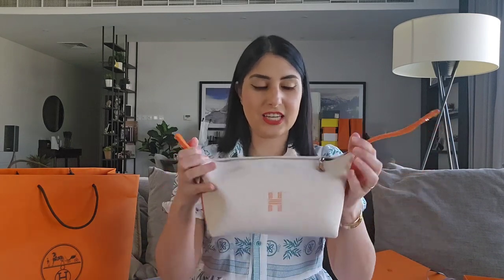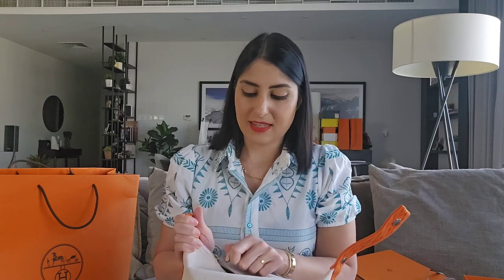I'm really excited about it and I wanted to know your thoughts — do you think it should be used as a bag or not? Why is there so much hype around it? I personally love it, it's really useful, and I'm definitely going to be using it a lot this summer. Once I'm done, I'll turn it into my toiletry pouch. It's pretty roomy and spacious inside. It comes in two sizes — this is the small — and I might end up getting the large in another style later on.